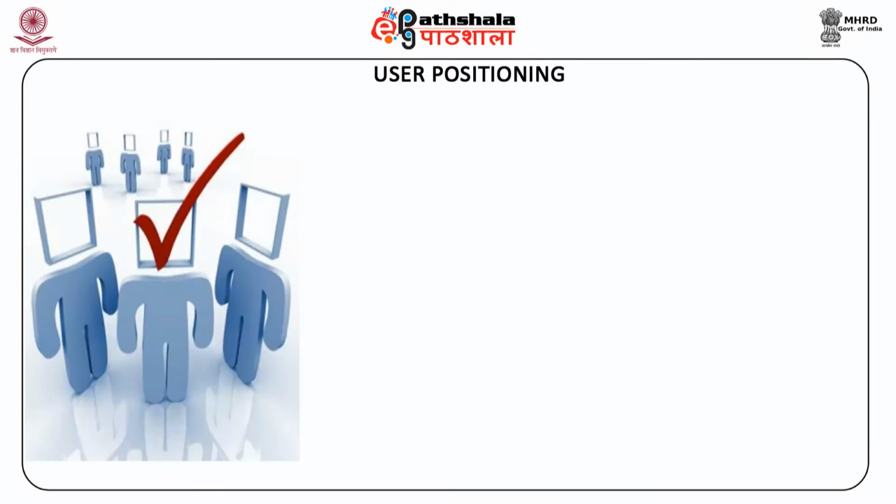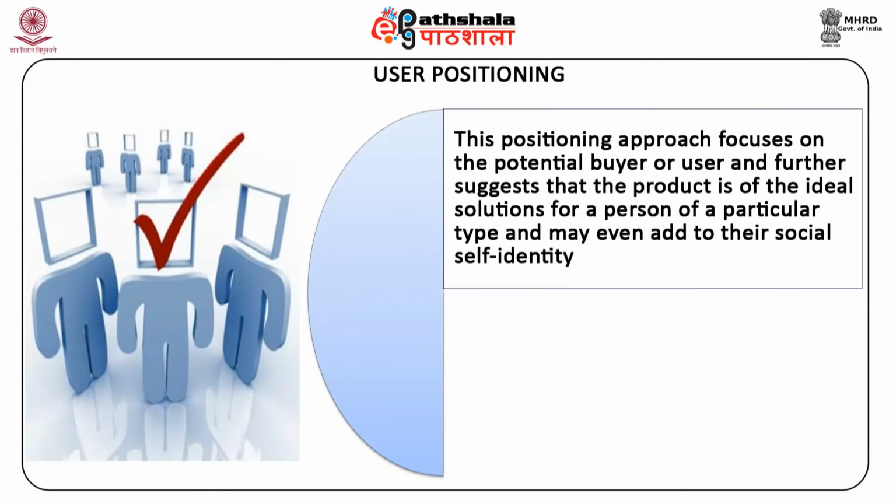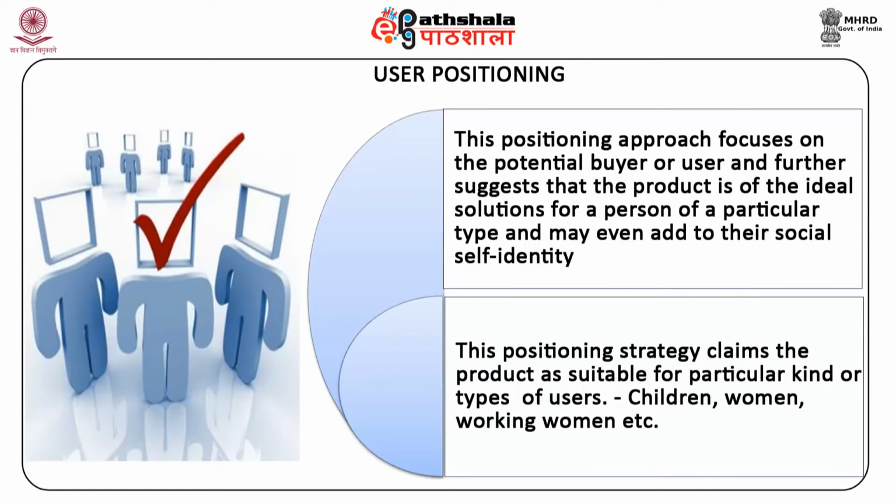User positioning. This positioning approach focuses on the potential buyer or user and further suggests that the product is one of the ideal solutions for a person of a particular type and may even add to their social self identity. This positioning strategy claims the product as suitable for particular kinds or types of users, children, women, working women, etc.